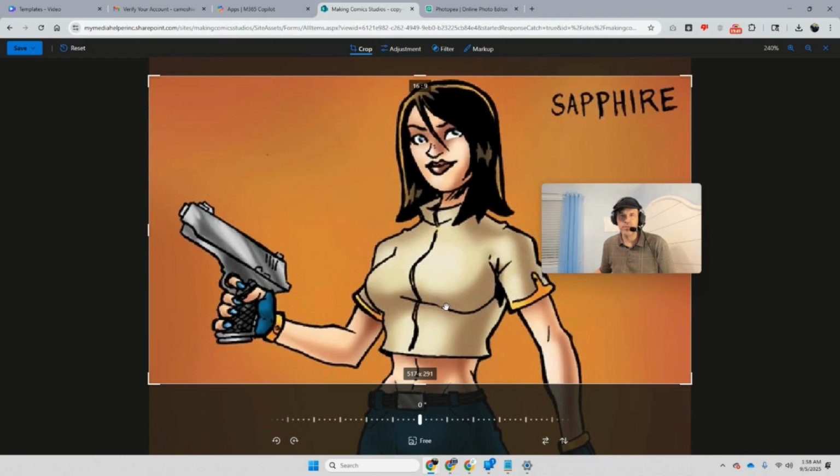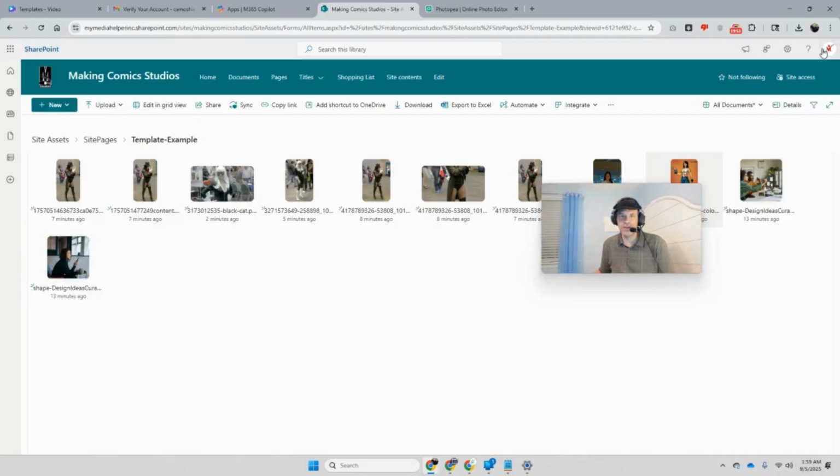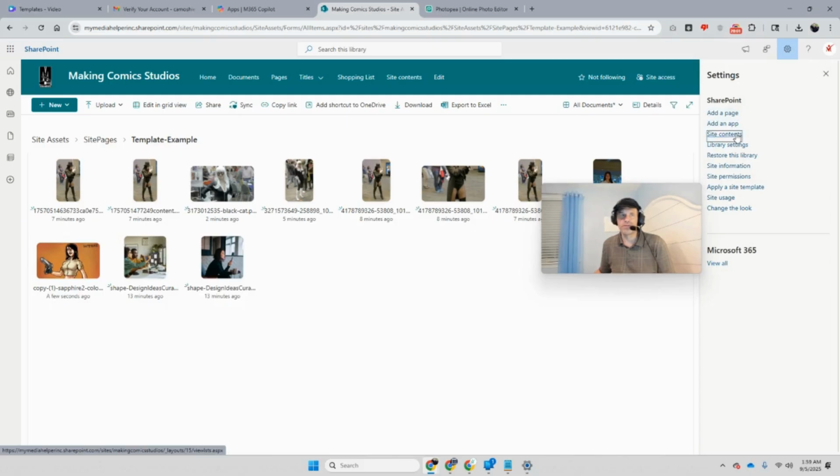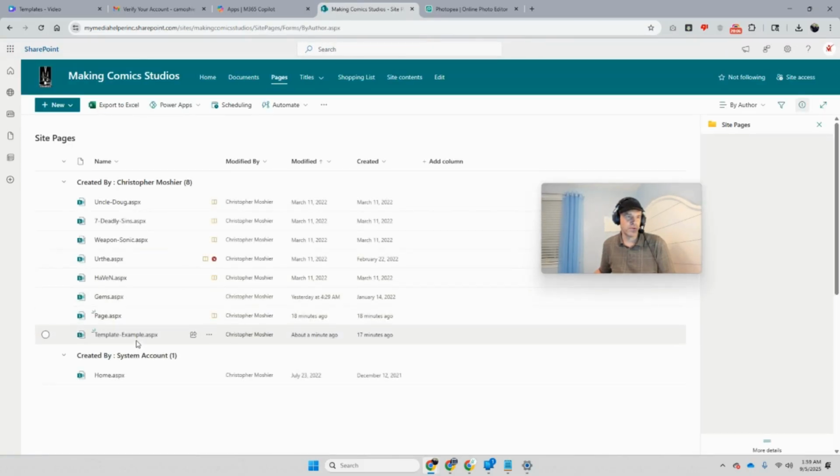There we go, 291. Okay, and then go ahead and crop. And then save. All right, then we can X out of here. And then we can go back to our page. So you can go to gear, site contents, site pages, template example.